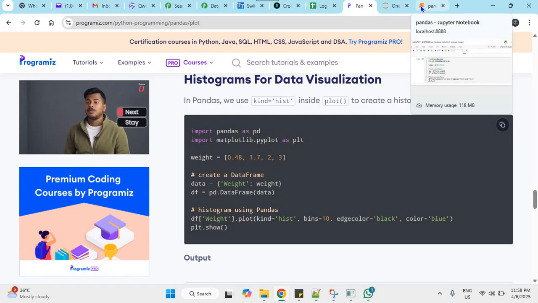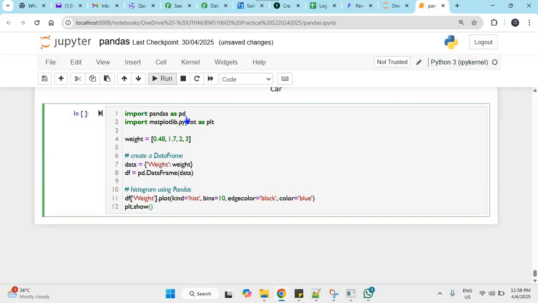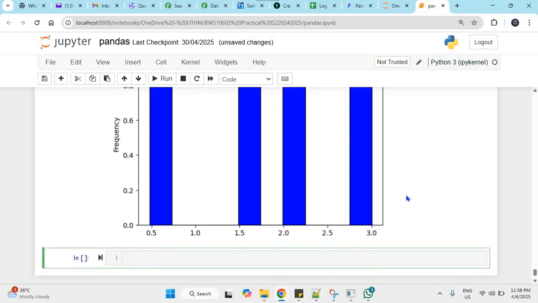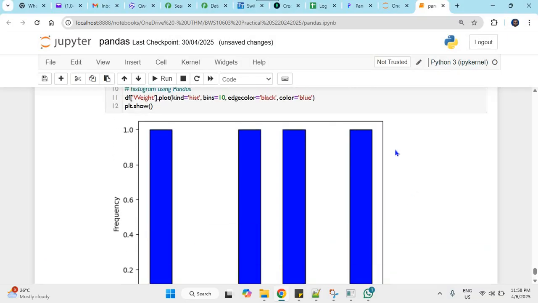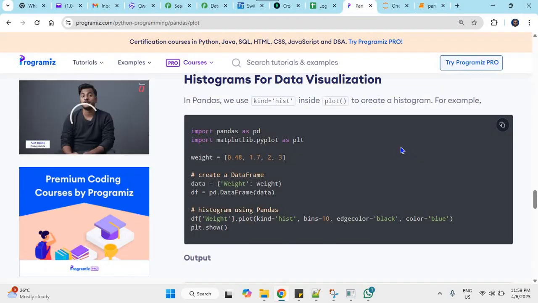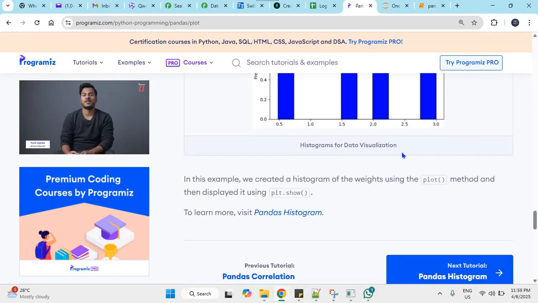The difference between each bar should be 10. Okay, so this is a simple example of a Pandas histogram.